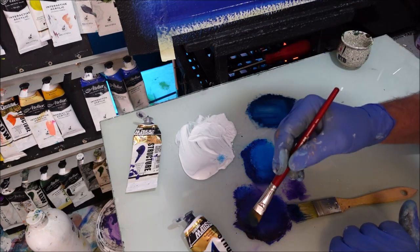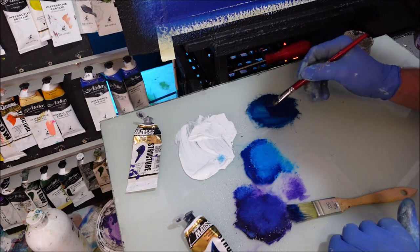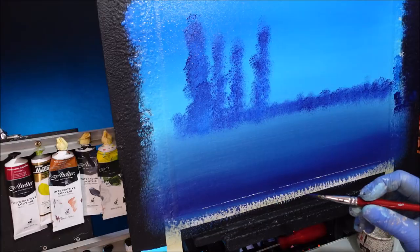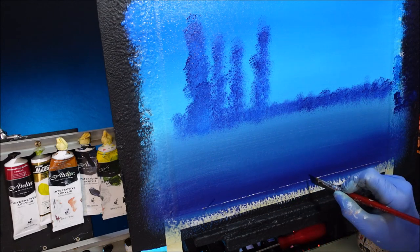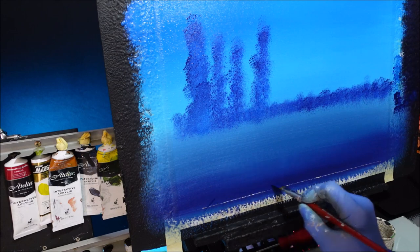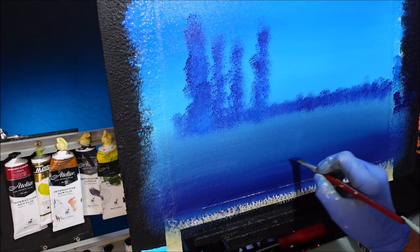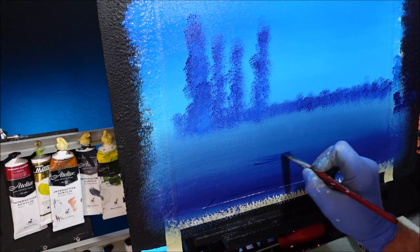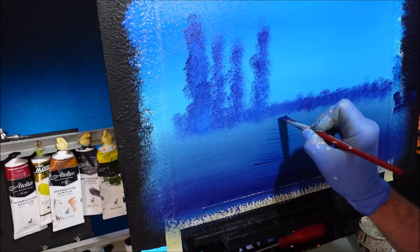Okay, what I'm going to do next is grab the Prussian blue and mix that with some dioxane purple over here, so I can get a hint of a road coming through the bottom of the painting. So from about here, this point here, and about here, because the house is going to be there, so I want the road about there. I'll just lightly put it in for now, just so you get a vibe of what's going on. It's going to go to about there.